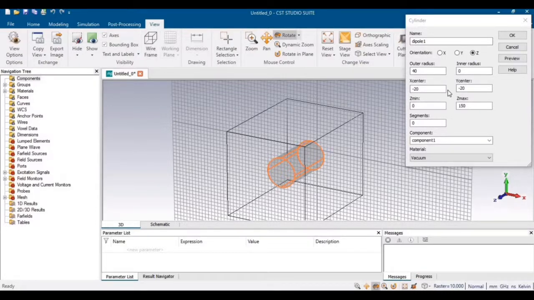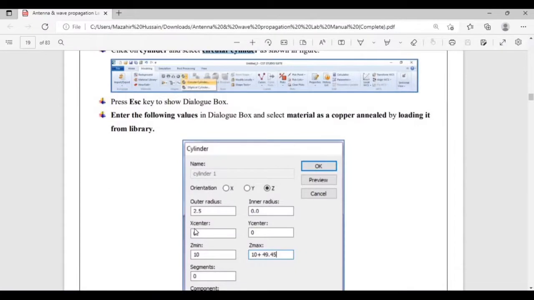For example, if you want to design the poles in the Y direction, just click on Y, and then you have to define all these values, such as the radius of the cylinder and the length of the cylinder. All these parameters are directly associated with the values calculated from the formulas as per the defined frequencies.